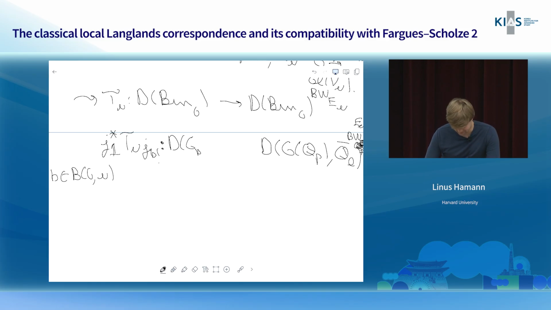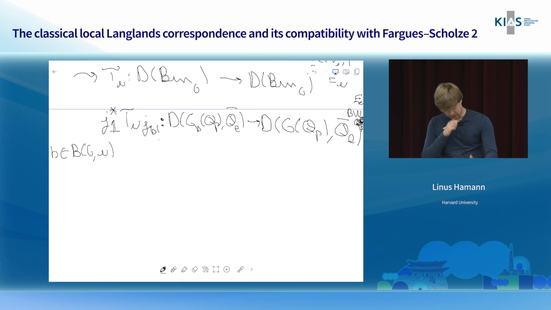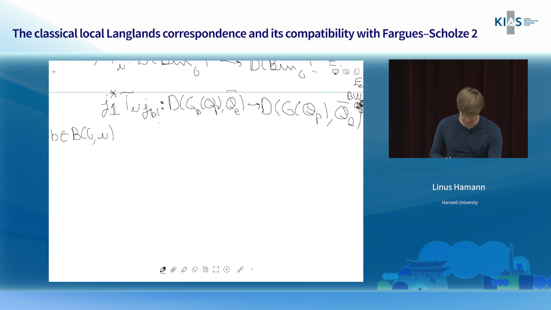Right, so in particular, this will take some smooth representation of this inner form, so the sheaves of strata on this B, to something over here, and you get some functor like this. Now this is just a functor between categories of smooth representations, so maybe it's a little bit more friendly than this full thing up here. But what is this really doing?